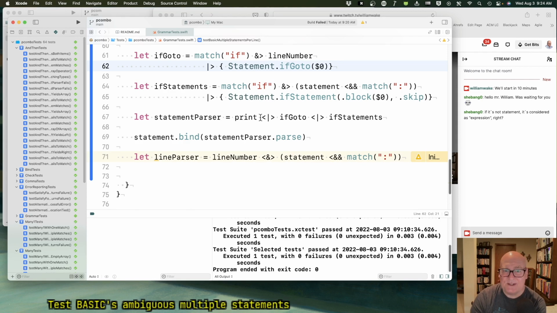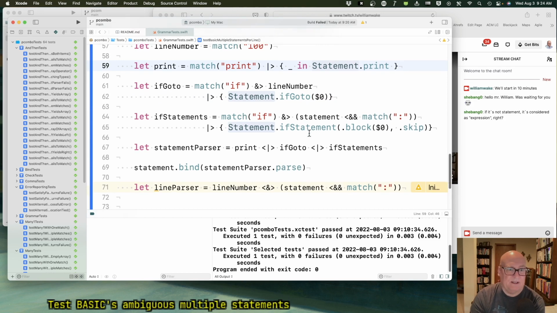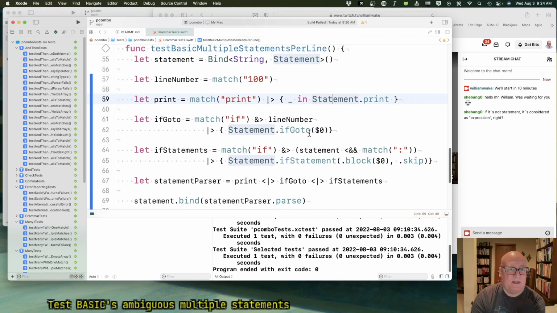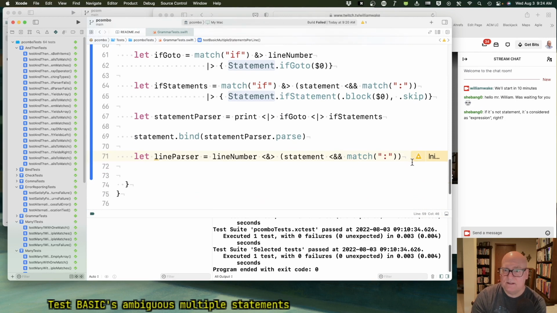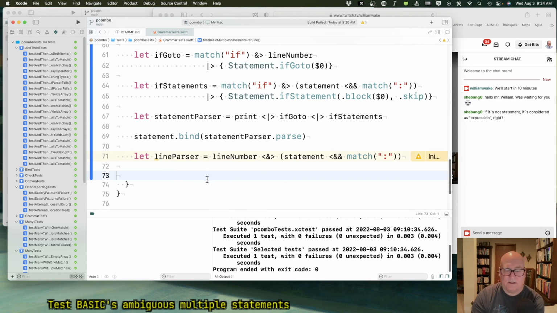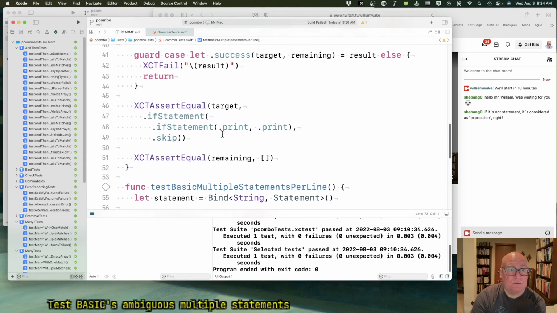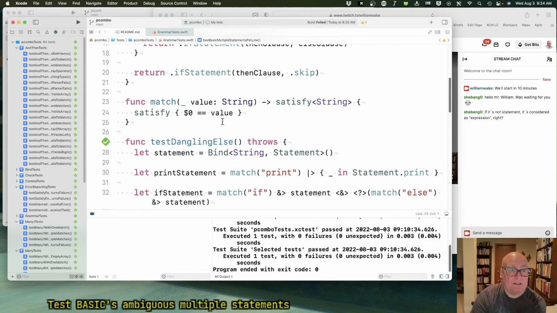All right, now notice the error message went away because each one of these semantic routines produces a statement of some sort, and that gives us, okay, here's this line parser. Okay, and I think line parser wants to produce, I think maybe it needs its own type as well.